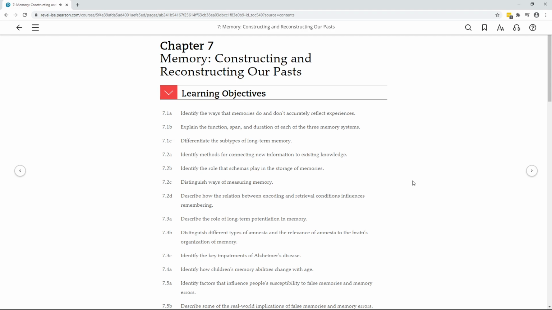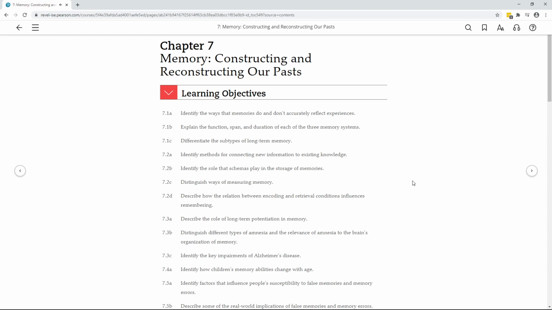The value of schemas. Consider this scenario. You and your friends go to a brand new sit-down restaurant. Although this is your first visit, you've got a pretty good idea of what's in store. That's because you possess a schema for eating at a nice restaurant. A schema is an organized knowledge structure or mental model that we've stored in memory.